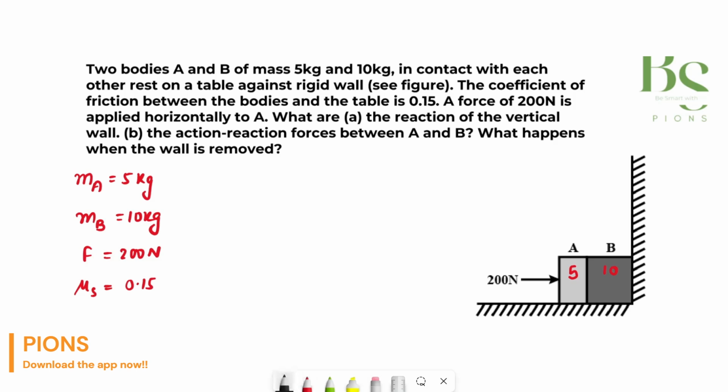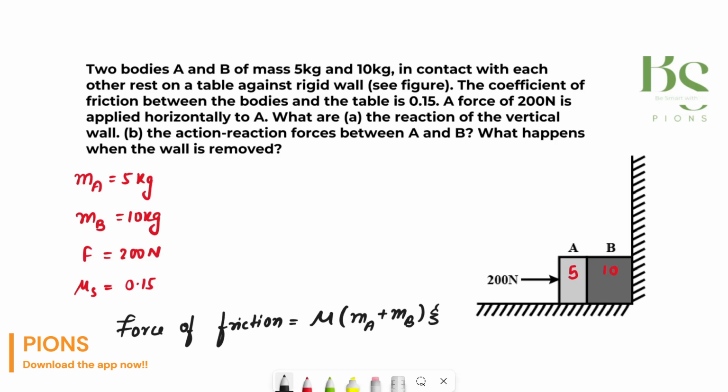Okay, so let's see now. What will be the frictional force? Force of friction will be equal to mu times (MA plus MB) into g. What is (MA plus MB) into g? That's the normal reaction of both the masses. So we are just assuming it as collectively one object with the mass 10 plus 5, 15 kg.